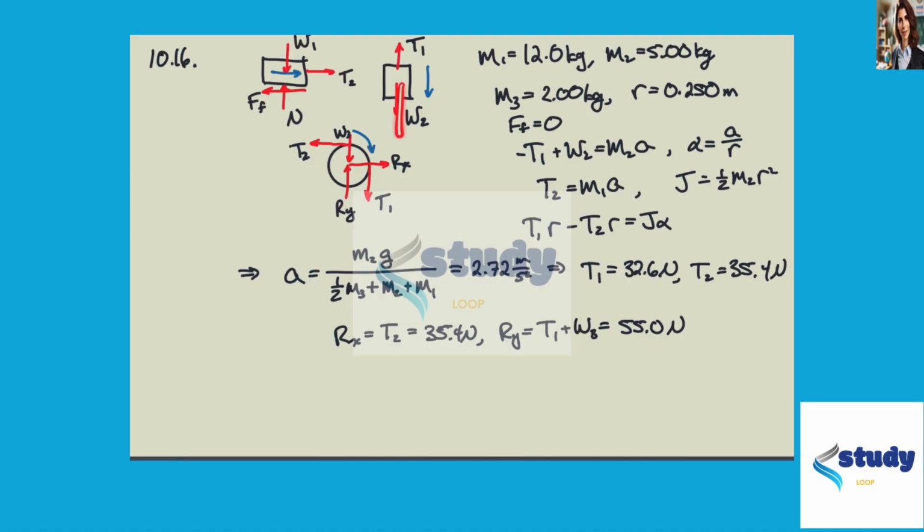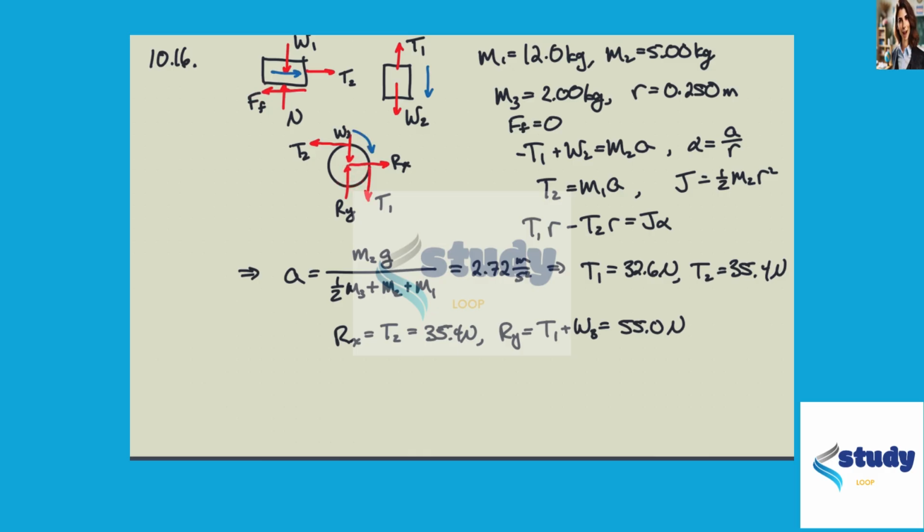So we have a weight and a tension in the pulley. That tension is also in this side of the string or the rope that's going around the pulley. Because the pulley has inertia, this tension is not necessarily the same as this tension. But this tension is the same as this tension because that's in the same part of the rope. And then that tension is applied to this. And so positive, I'm going to say to the right for this block, down for this one, and counterclockwise for the pulley. Have a friction force acting on here, and then these are reaction forces at the center of the pulley.